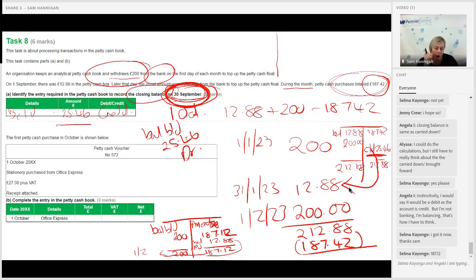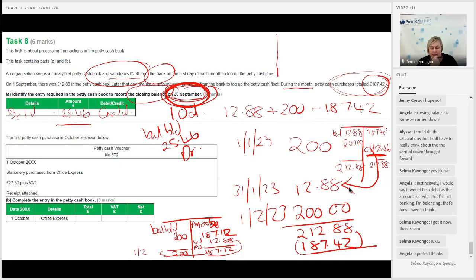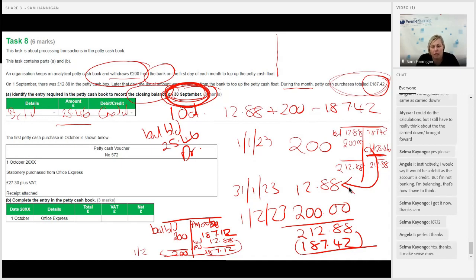But that's 6 marks, you know what I mean? For just that task. Use your T accounts. Don't think you've got to go into the exam and just have it all up here. Because even now when I'm doing clients' accounts, if something out of the ordinary happens, I do my T accounts. Brilliant. If you're working on an assignment and you get stuck, let me know.